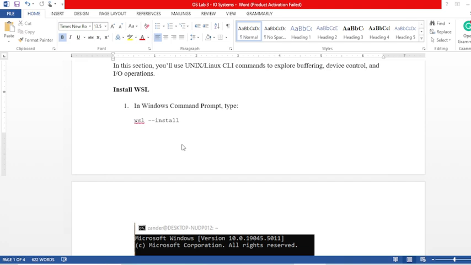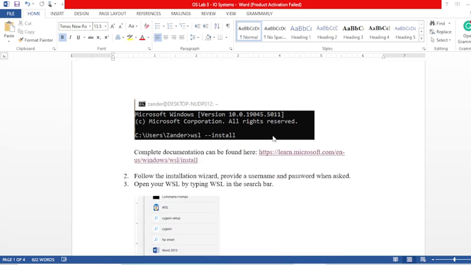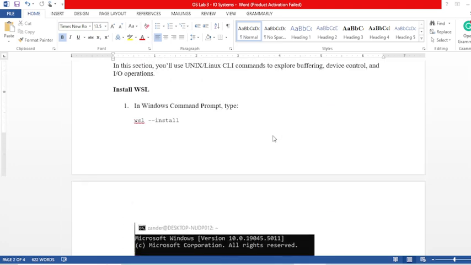I was trying to check if it would be easier for you to use Cygwin, but you'll have to reinstall and enable those components so that you'll be able to use the commands in here. I thought of using another terminal instead so that you'll have a variety of knowledge on how to use other terminals. This time, we're going to use the WSL.